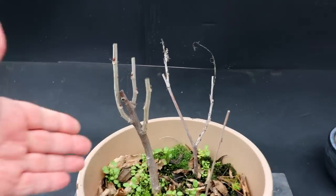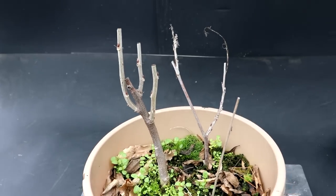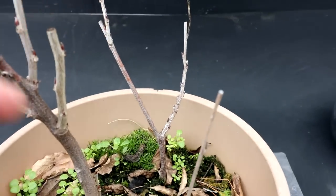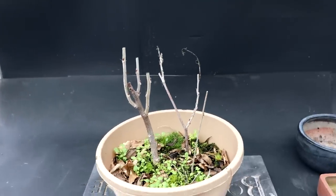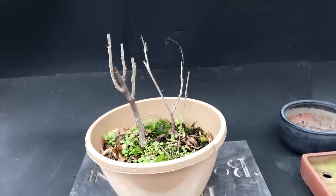So I have the main plant in this pot that David from the Toronto Bonsai Society gave me. And then I snipped off a cutting and stuck it in the soil here, and it seems to have buds on it, so it survived. It must have rooted. So I have two wisteria here, so I can give the one away and just work on the one tree for a bonsai.